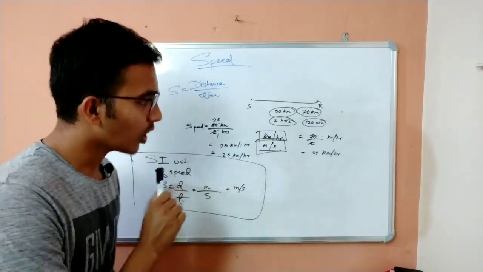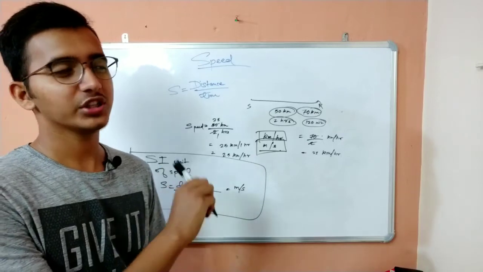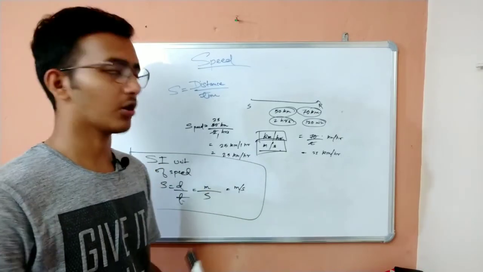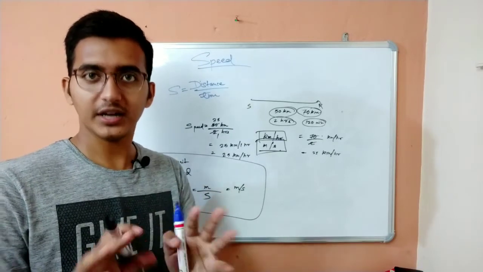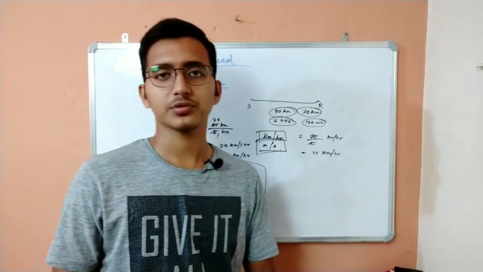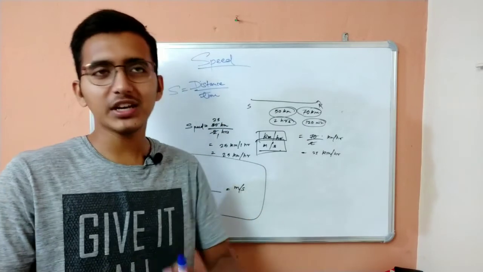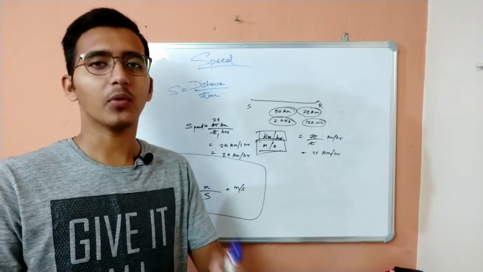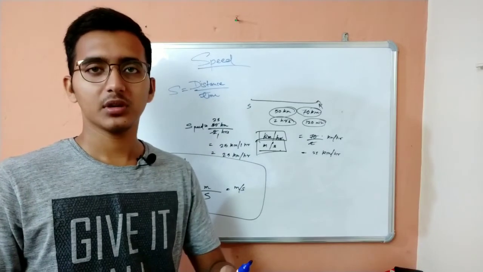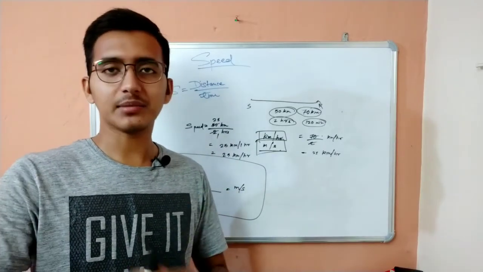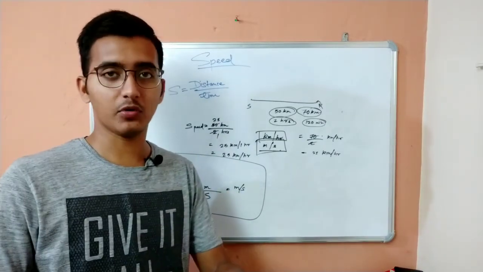So, if you don't want to waste your time, watch this video twice, thrice to understand the topic and write down the notes. Very important. Write down the notes and revise the notes. Noting down doesn't mean you write down in the copy once and you do not look at the copy again. It means you revise them. If you have done something wrong in the notes, you correct them over time.